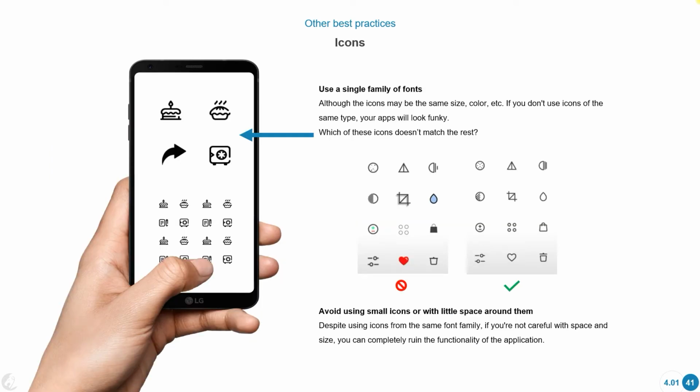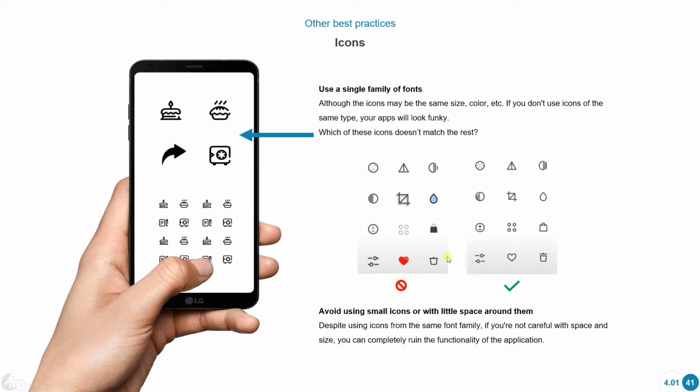Another thing I'd like to say is lots of times when I've seen people building applications, they're not really using the icons correctly. So I would like to mention this as another best practice. Here we have an example of someone who's using several icons. We can see they're all of the same type. The size is the same. The interface or the look and feel is also the same. We can see the thin outer part of the image, it's always the same. We can also see it's the same thickness. We can see it's the same color.